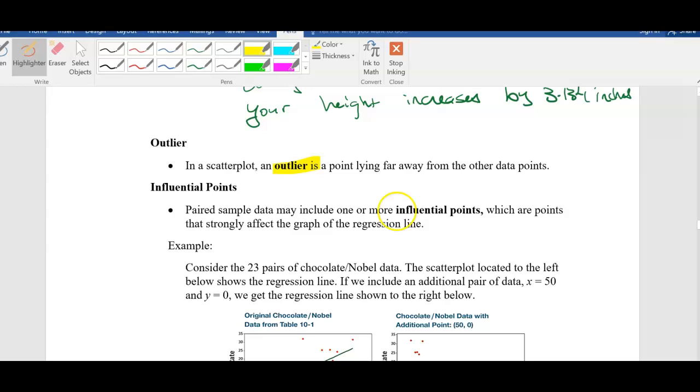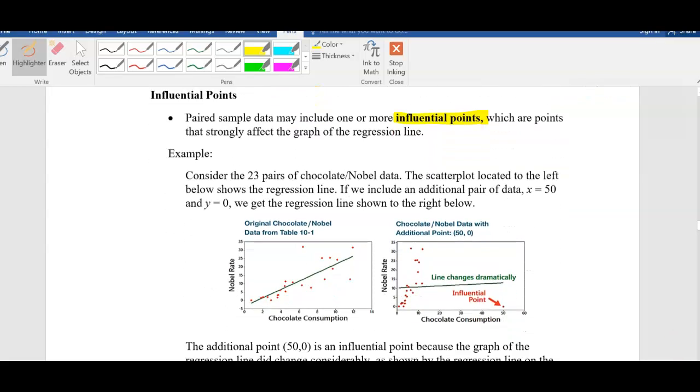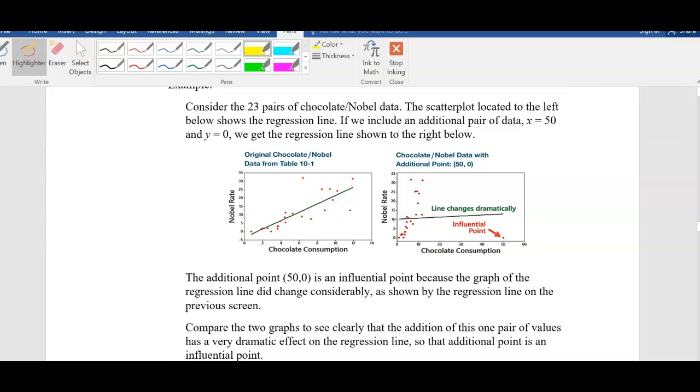In statistics, we call those influential points. So if I remove the point and it changes the equation for my line, it's an influential point and must leave. Some of them are very obvious. Like when we were looking at our height, you would take out all the ones where the height was not in inches, basically. So we had our double digits, our single digits, which are definitely influential points. We took those out and changed our equation drastically. So those needed to leave.